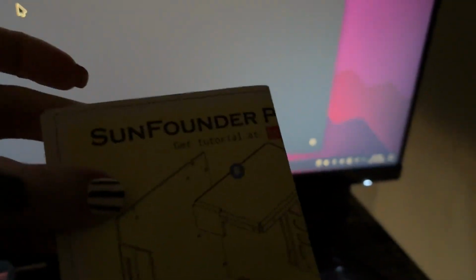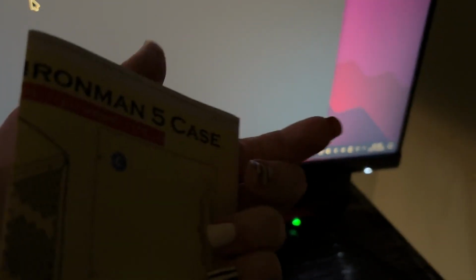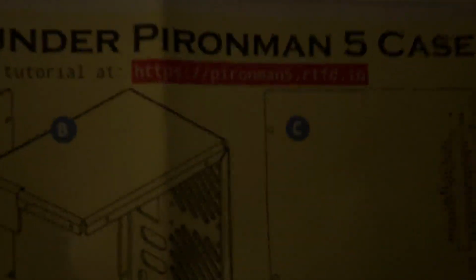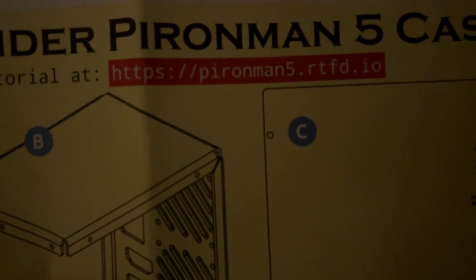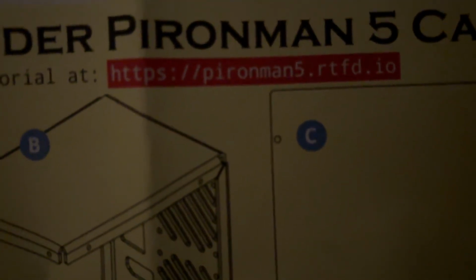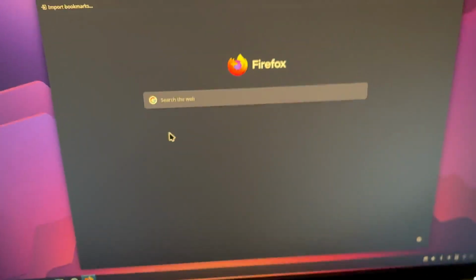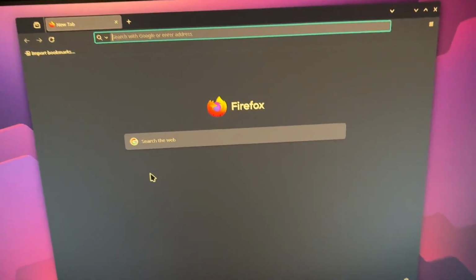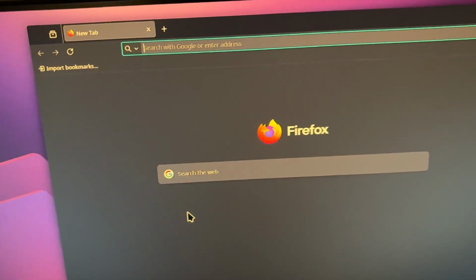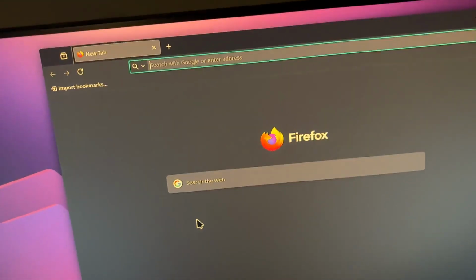I have this already, so you can see I have the case, and then there's the sign-in details right here, or not the sign-in details, it has the thing I need to open up the Pyroman, as you can see right there. I just have to put that link in, so I'll put that link in now. And up the top here, you just put in H.